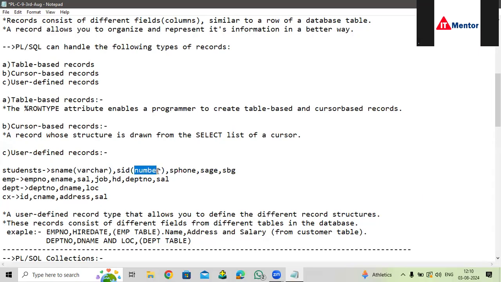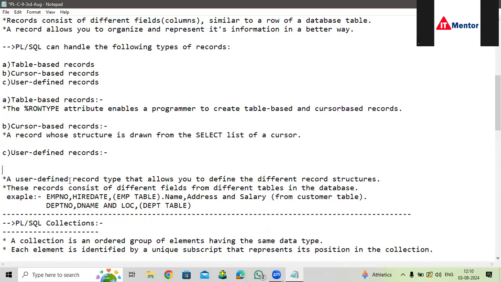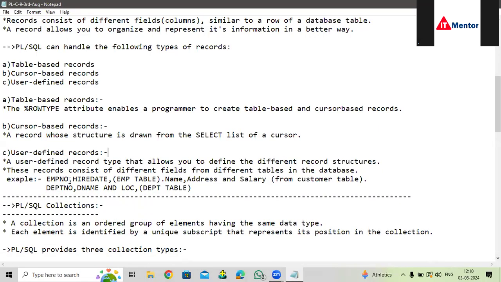Student ID as number, I'll change this to varchar. Phone number, I can change this also. I can change to any data type, because it is user-defined, so I can define my own data type. We can define our own columns and we can define our own records. So we have created a student table.